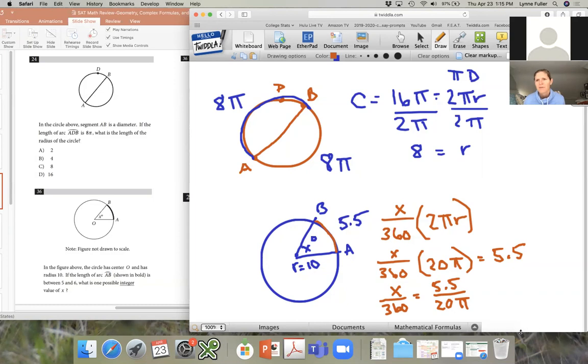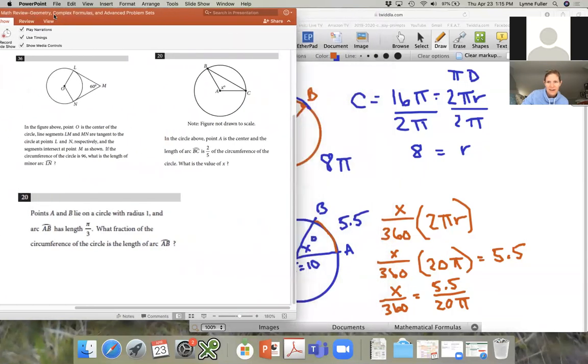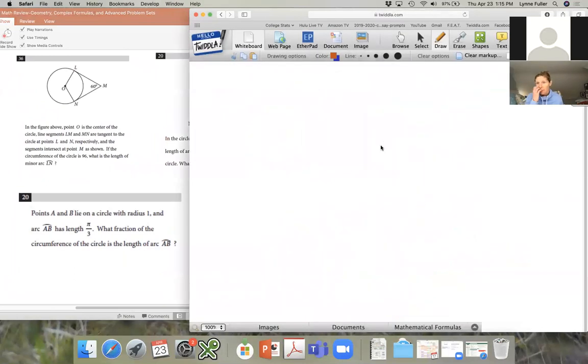If I had hypothetically used like 5.1 or 5.2 or all the way up to 5.8 or 5.9, you can see what happens to the angle measure. So this is a really good example, 36, of a length of the arc problem. Here's another 36. So we're going to see another example here of a question labeled 36. You can see where these kinds of problems are popping up in the test. They're a harder problem. They're using this concept that it's a piece of the circumference or a piece of the area. Okay, this next one's going to use some language that we should define, which I think is really important.